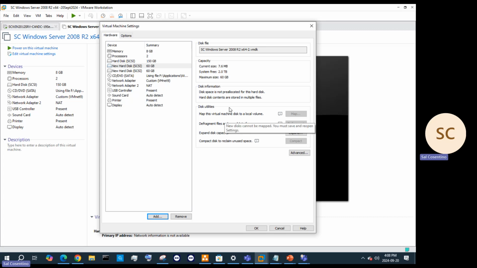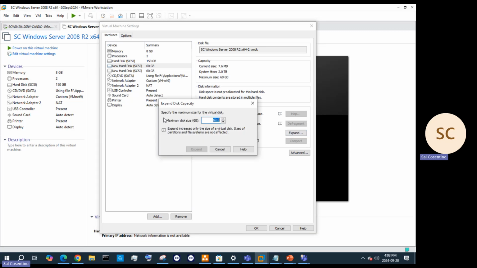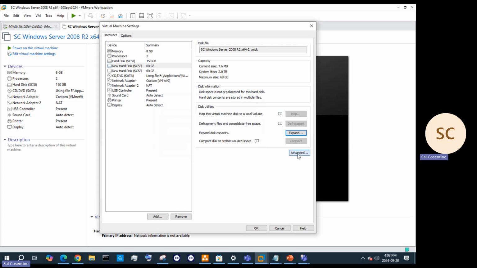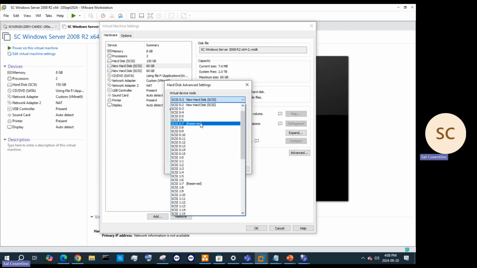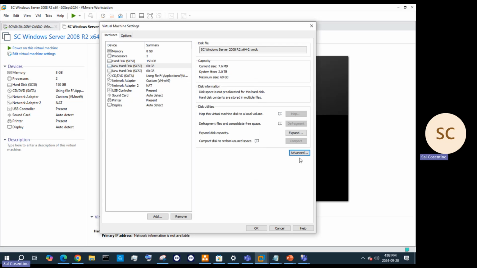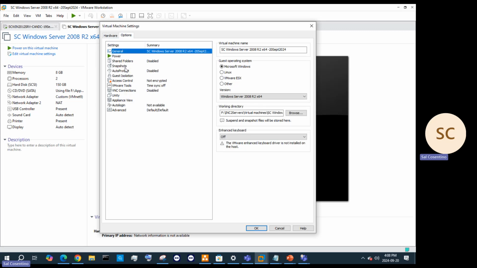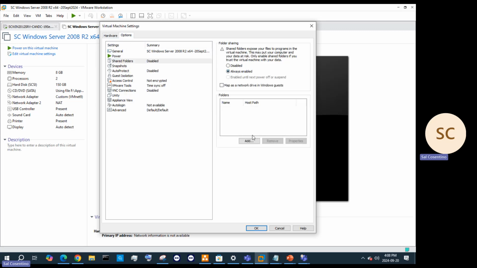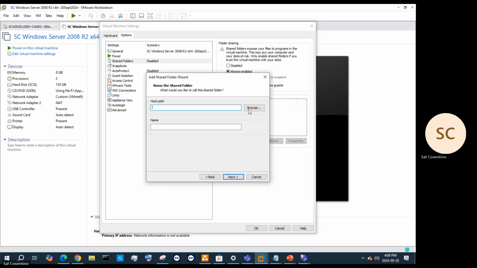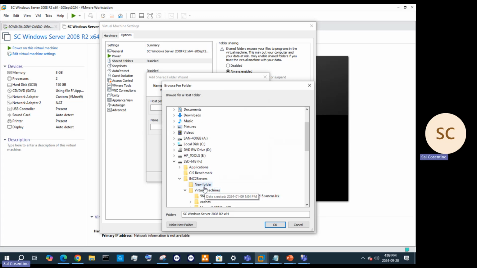Okay, so that's added. That's all good. And then I'm able to expand this, increase only the size of the virtual disk, and I'm able to defragment it, compact it. I'm also now able to reserve where I want these disks and what I want to call them. Right, and the advanced settings. It's also something that we can take a look at after. And again, I will be enabling this and then mapping, let's say, my drive.